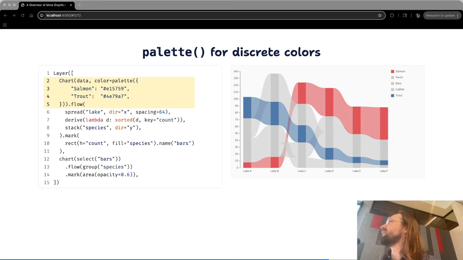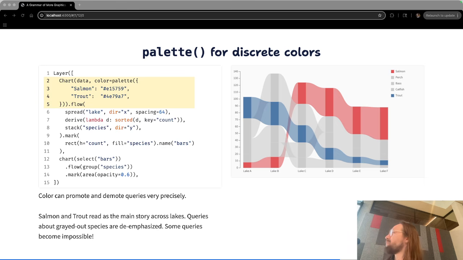GoFish makes this really easy to do with this discrete palette function. And I think the thing that we do that a lot of other libraries I've seen haven't really done is just give you a default gray when you don't specify stuff. It makes it really convenient to make these sorts of charts. We have this big data set internally of New York Times graphics we think are cool, and we're like, look at all the coloring patterns they used. Oh, we can just do this, and it gets you 80+% of the way towards the kinds of techniques that people are using in these really cool, newsworthy graphics.